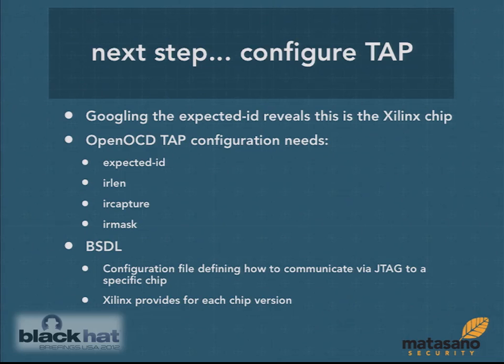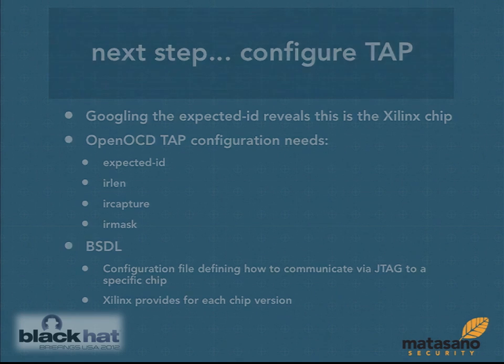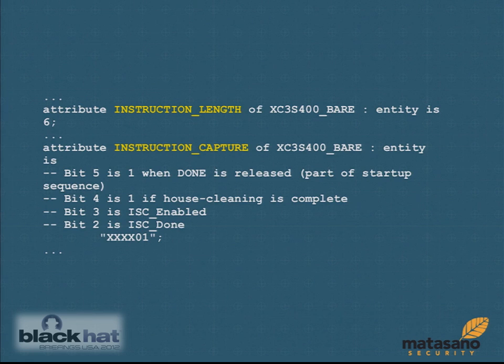And then I started reading about another concept that's kind of hand in hand with JTAG, which is BSDL, which is just a configuration file that tells a developer how you can communicate over JTAG to a specific chip. So JTAG is a very loose protocol. There's minimal that's required for it to be implemented, and the chip manufacturers implement all these additional functionalities that are not necessarily public knowledge. But fortunately for me, the Xilinx people allow you to download this BSDL file for free, with just signing up on their webpage.